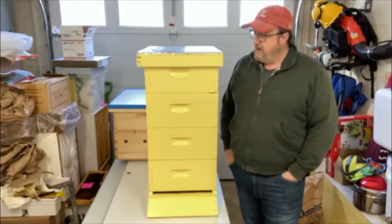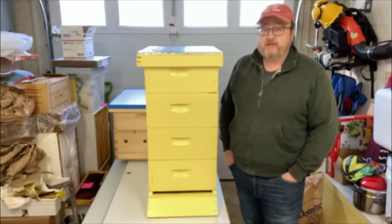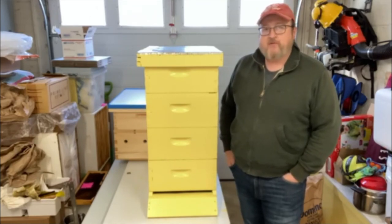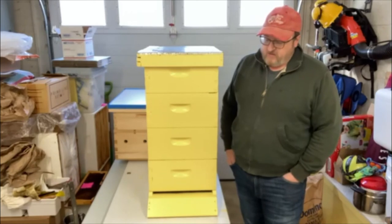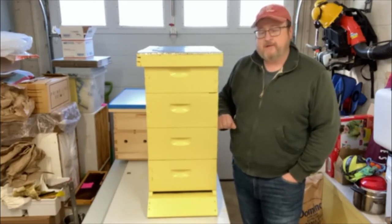And I think, like I said, our original hive will be back in service here shortly, hopefully for many more years to come. If we can hopefully dig up some old photos of when we first got this hive in our first year of beekeeping, we'll try to put them in here.